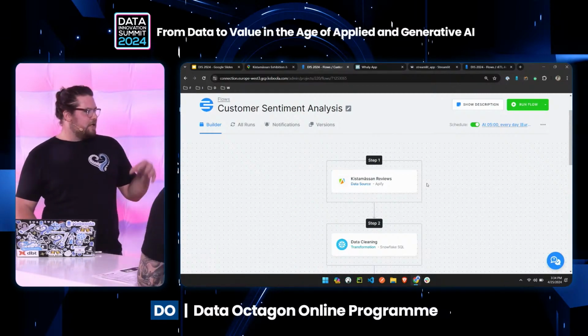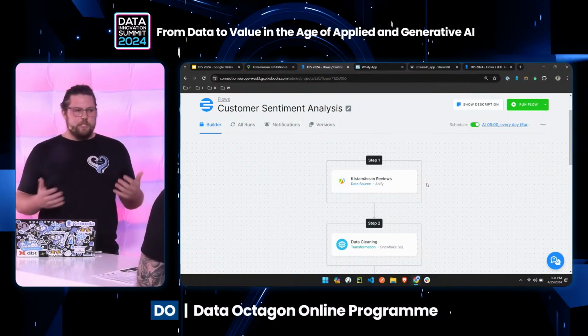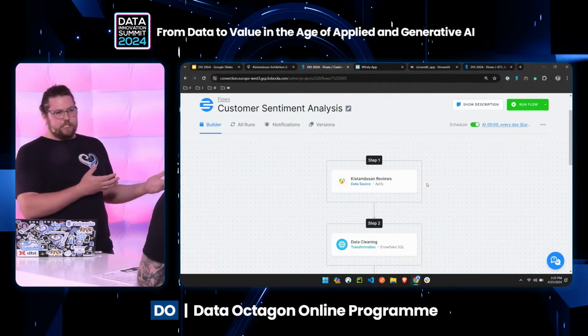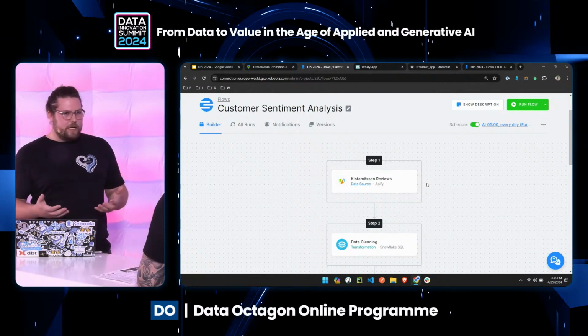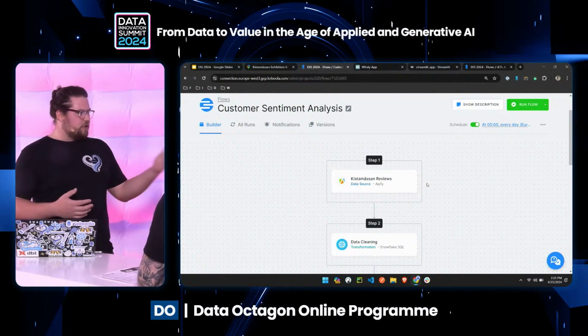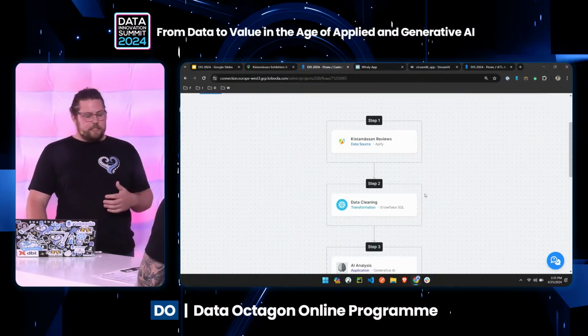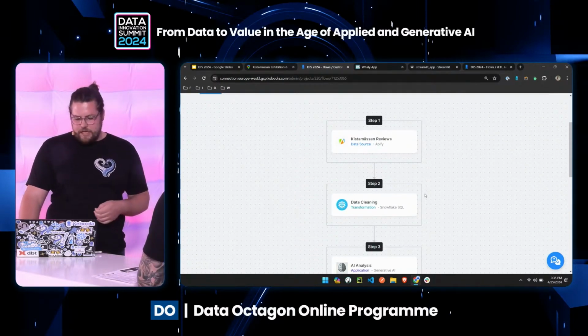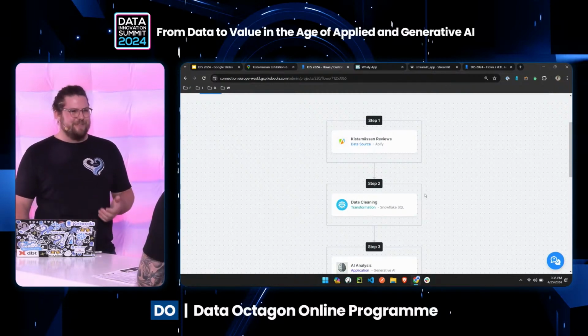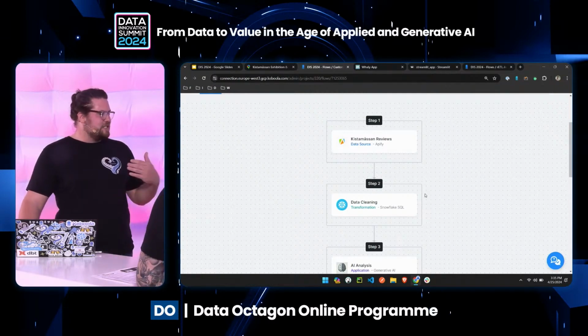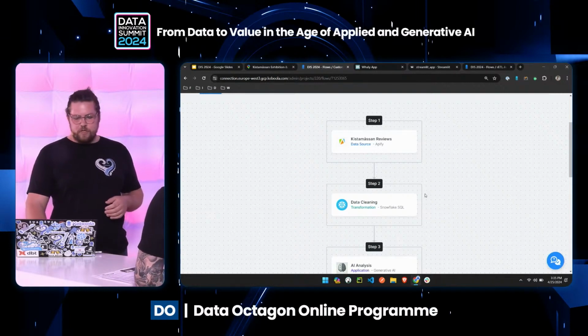Once those reviews have landed in the underlying storage layer, which in this case is Snowflake, and we're deployed in GCP, we could also be deployed in AWS or in Azure itself, and this could be BigQuery SQL instead, but I use Snowflake. I ran a SQL transformation just to clean the data up initially. I only wanted reviews that had some text because that would make sense when we're doing sentiment analysis. And I want to get rid of all the null values.